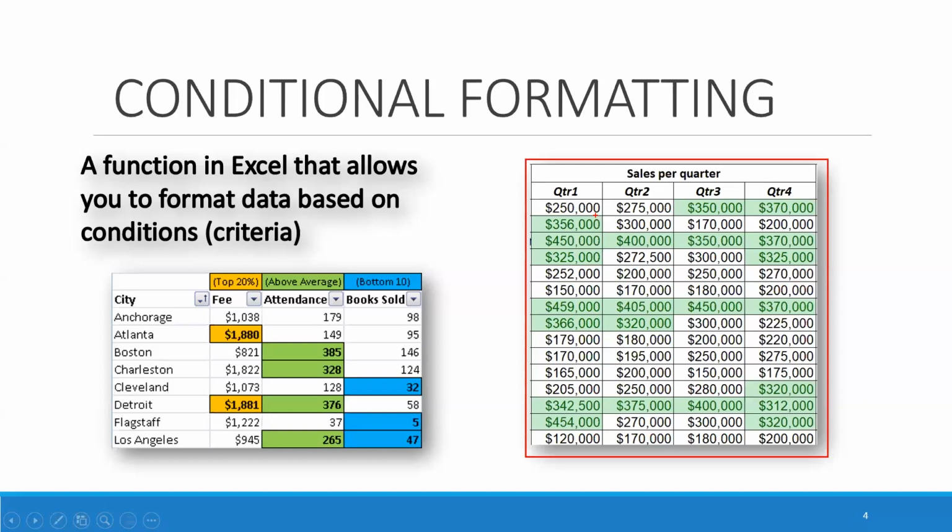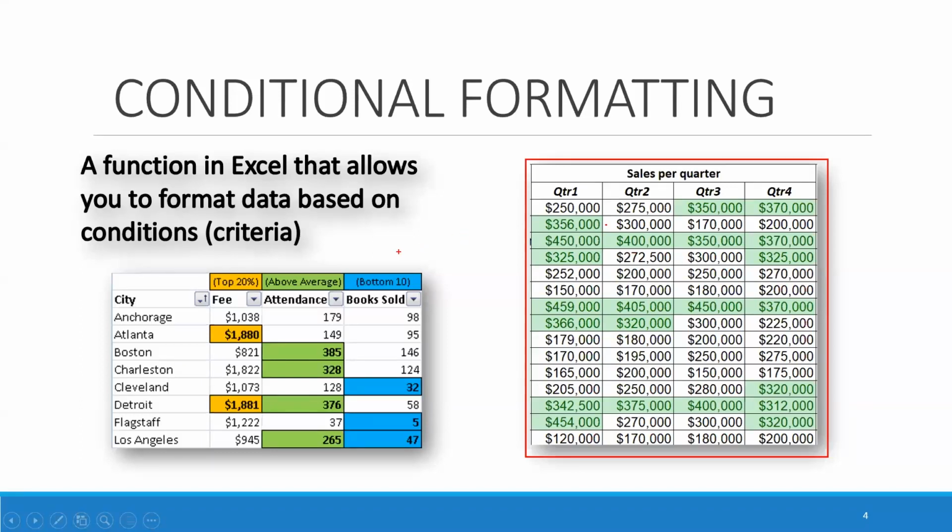So if the value is over 300,000, Excel formatted it with that green color. All the ones with the background color are the ones that went over 300,000. There are a few entries that are exactly 300,000, so they won't be formatted because they don't go over. I could have specified greater than or equal to, but I just used greater than.